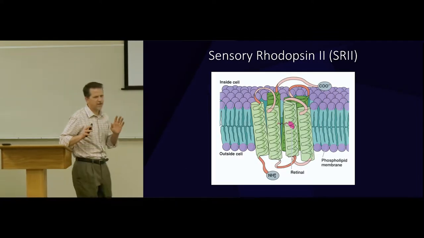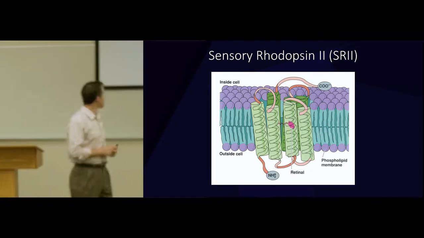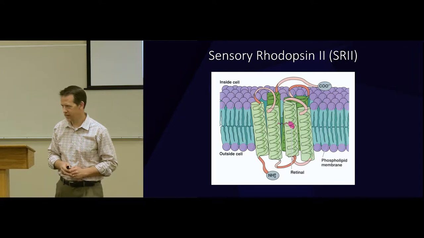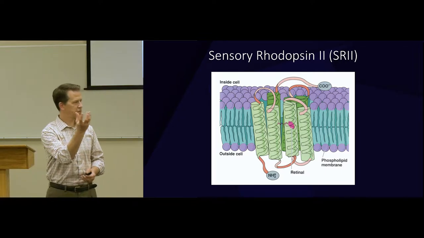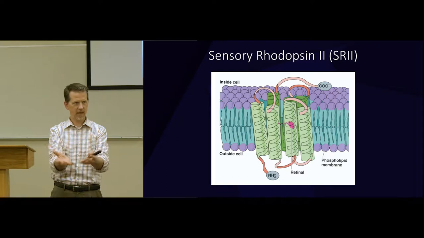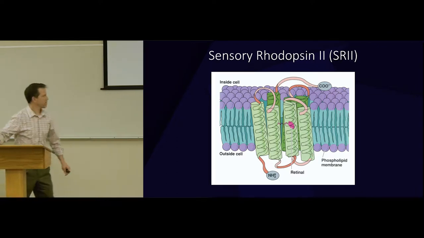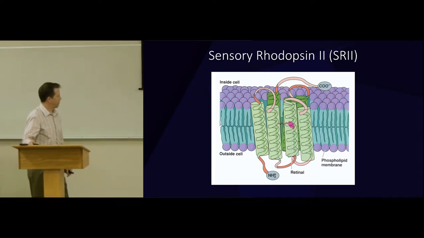So here's the fun. Sensory rhodopsin 2, SR2. Sensory rhodopsin 2, it's this protein that sits in the membrane of a cell. Every cell has an outer boundary. Cell membrane. In this picture, it's represented by these little purple bubbles with little green legs on it. That's the cell membrane. And here's the inside of the cell. And here's the outside of the cell. You have this protein that one end of it is sticking outside. The other end of it is sticking inside. And this protein zigzags through the cell membrane a bunch of times.